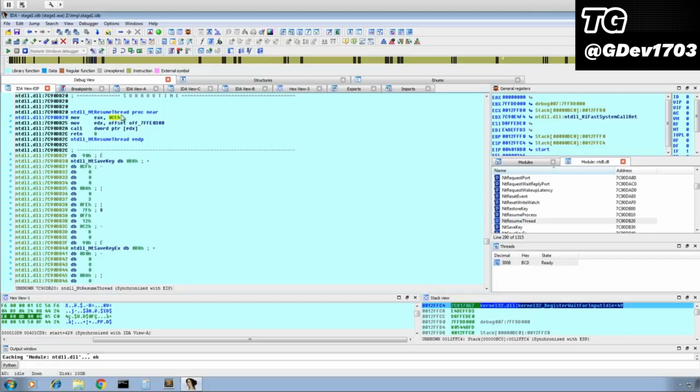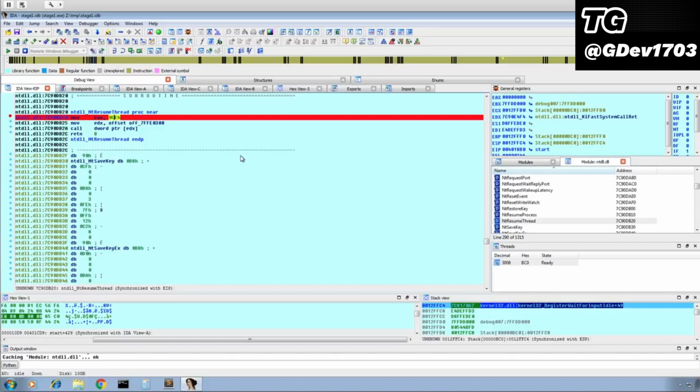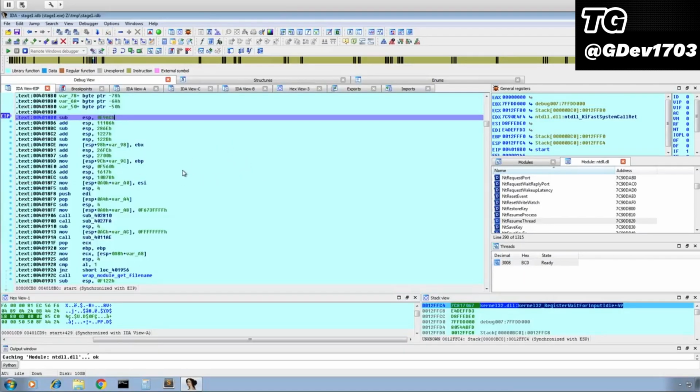So if we go to NtResumeThread and add a breakpoint here, we know we're never going to get messed up, right? We know we're always going to hit that breakpoint before the injected process resumes. So we're pretty safe to just run the debugger at will. That's the trick I would use if you want to start labeling the code with the debugger live.